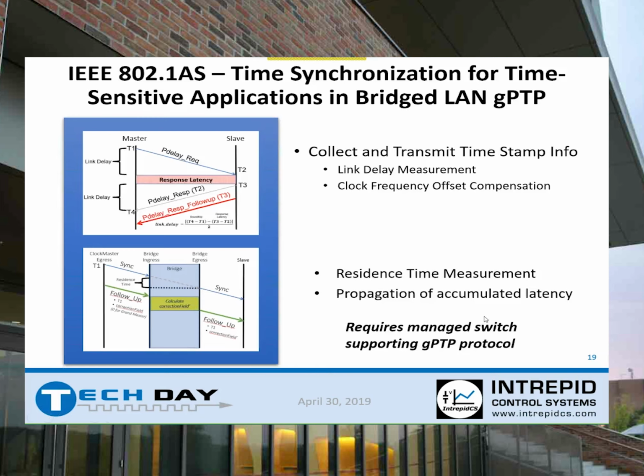Another area you might be interested to use this in testing is for testing gPTP, generalized precision time protocol. And this requires a managed switch because it has a host processor on there that has responsibilities of collecting timestamp information to measure latencies and delays, as well as the ability to transmit that information across the network so that all the devices on the network have the same information. So it requires a managed switch. So fortunately, Jupiter is a managed switch.